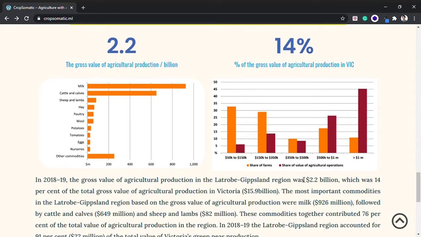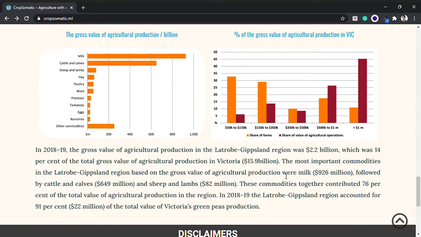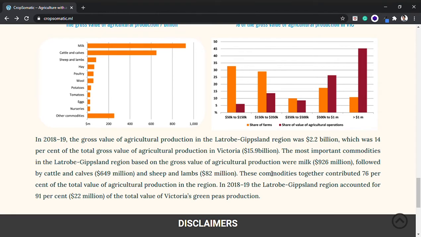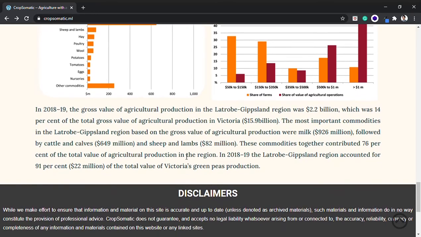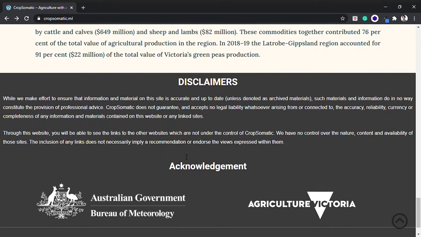And it's hard to understand this share of farms and share of value of agricultural operation. What agricultural operations do you mean? What contribution is it here? Okay, there is a text to describe that. Maybe try to get rid of this text, accommodate it somewhere in the chart, or have this in bullets. That would be much better, because from the user's perspective, I don't think they would like to read these things. Okay, disclaimer and all these things.